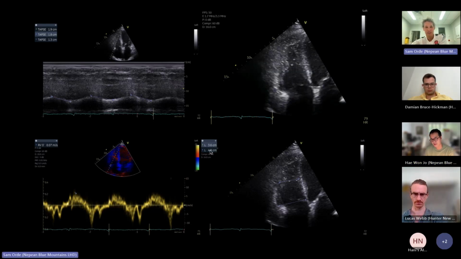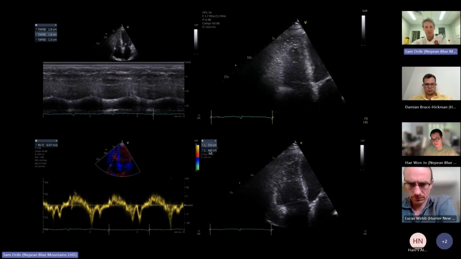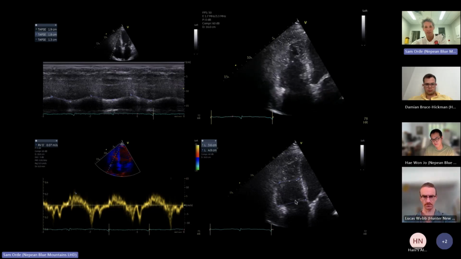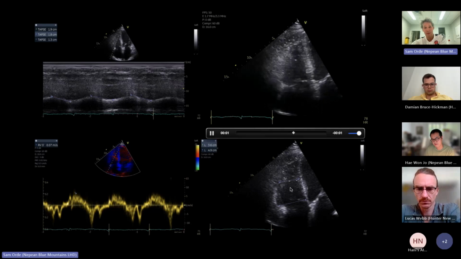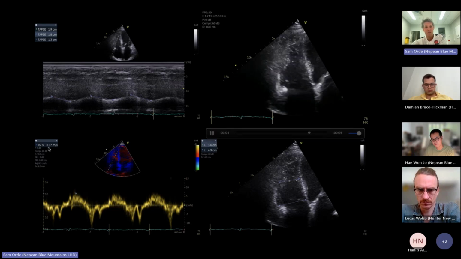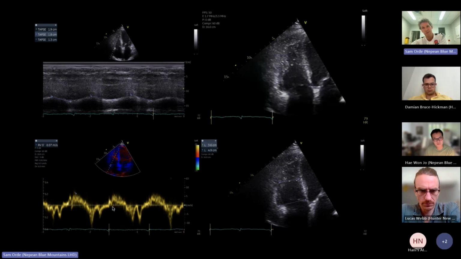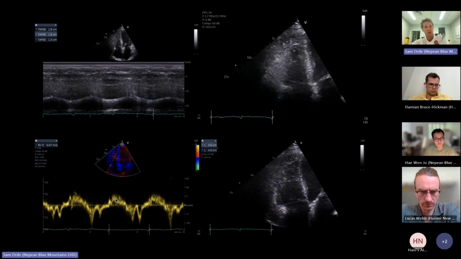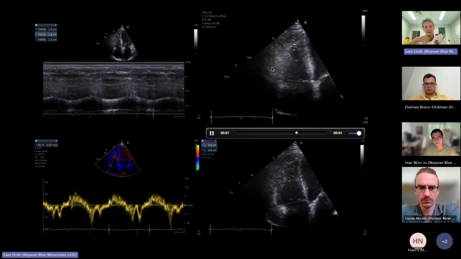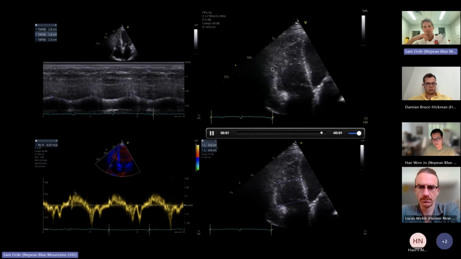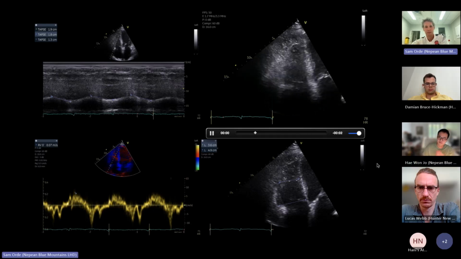Yeah, so it's dilated. The normal basal value is like 4.8 centimeters and 32. Here we can see it. So it looks dilated, measured to be dilated. The RVS prime is less than 8, but it's not off the charts, but it certainly doesn't look normal. TAPSE is okay, but visually the bellows function is down. So I totally agree with you. I would call it even moderately abnormal, and it's mildly dilated. Great job.